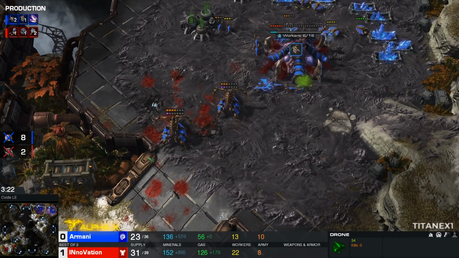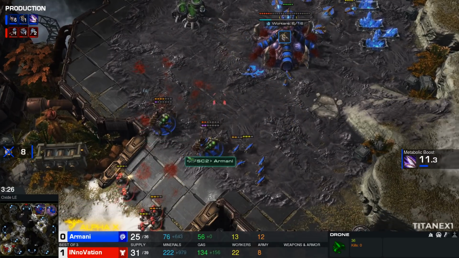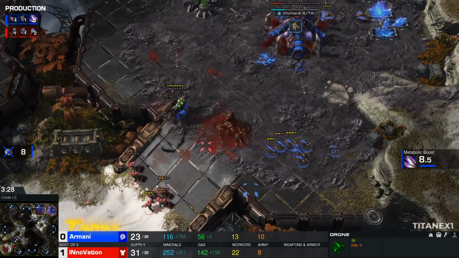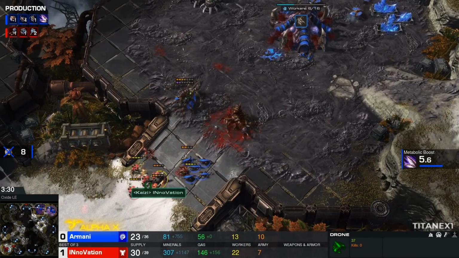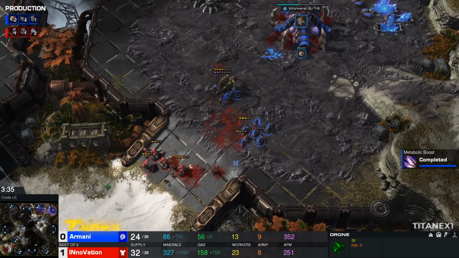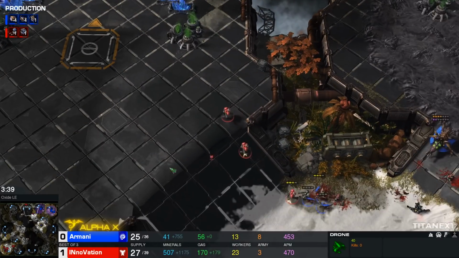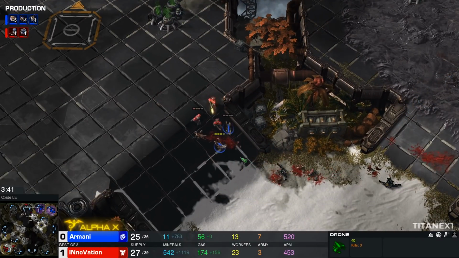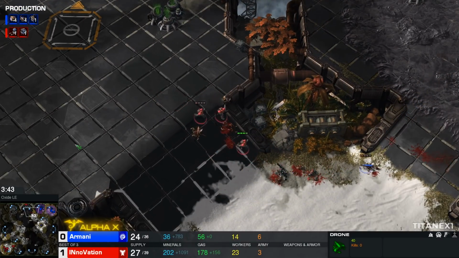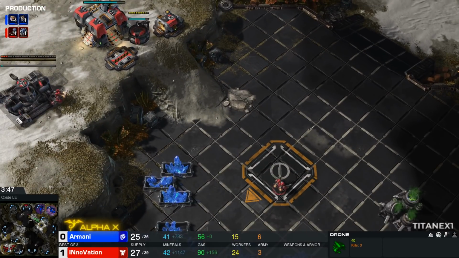And Armani holds, but at what cost? What did you lose? 8 drones is the answer, as Armani is now on 13 workers, Innovation 23, and this, I mean, this is as worthwhile as it gets, really. And he's going to clean up the lings as well. Innovation can take his natural base. You see the CC planted on the high ground.